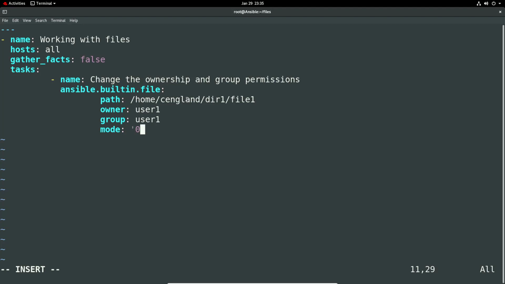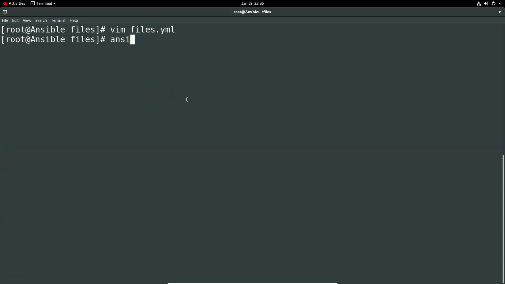It's the usual chmod format, so I would say 755. And make sure you quote it. Okay, that looks all right. We'll soon find out if user1 was created on the system. Okay, so let's give this a whirl.